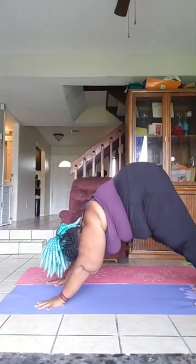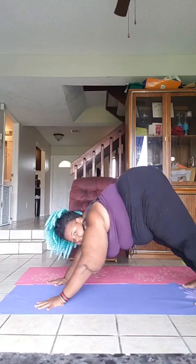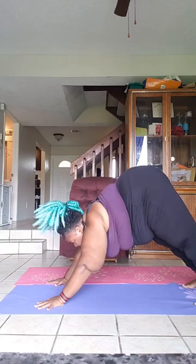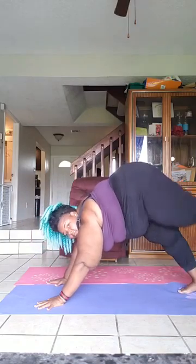Big inhale through your nose. Stick out your tongue, let it out through your mouth. Again, breathe in. Stick out your tongue. Big toes together. Right leg up to the sky, inhale.